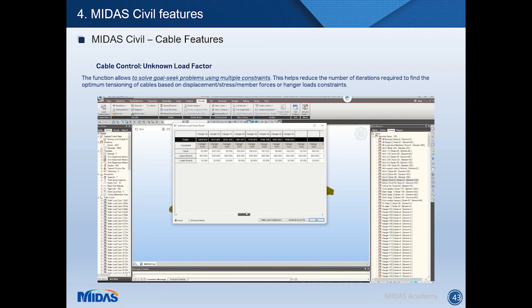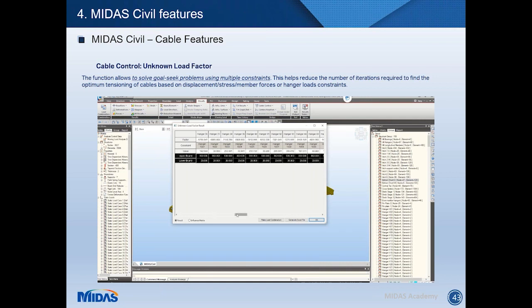So we can see the constraint here, and we can see that all of the displacements are between 0.15 and 0, which is what I specified as my target displacement for the tie beam. And if we go to the right, we can see that the hangers are all stressed between 30 and 900 kilonewton, which is what I specified as upper and lower bound for my cable forces.